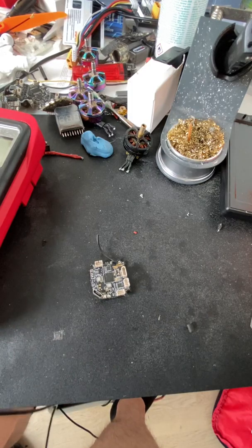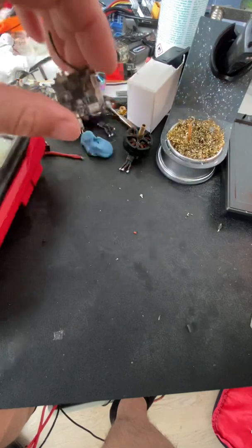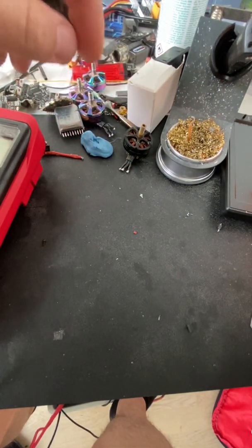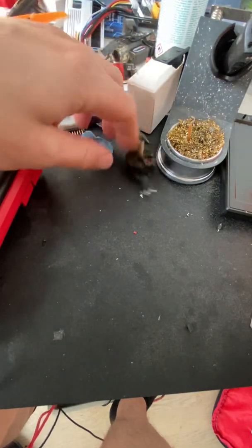But in all simplicity, that's it. That's what I do for my quads, to check if the ESC has fried. If it's not fried, then pretty good. Just get a new motor or check for the connections there.